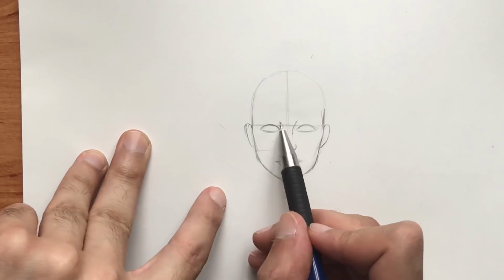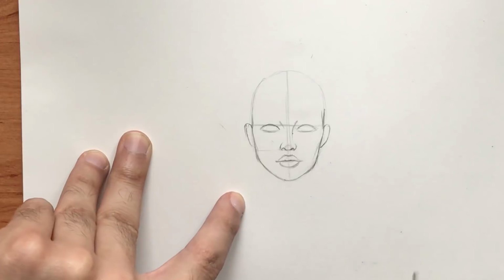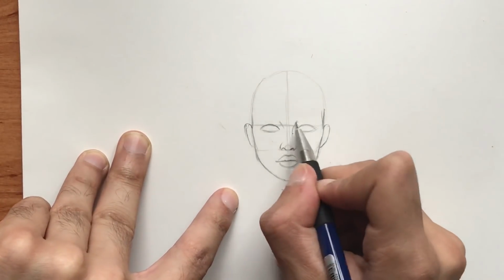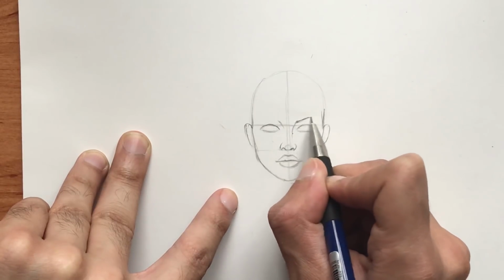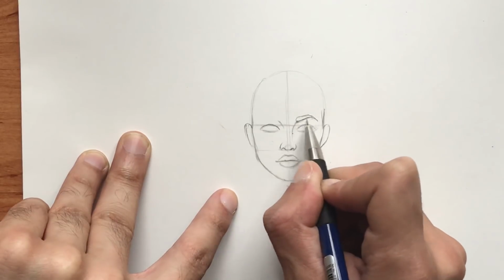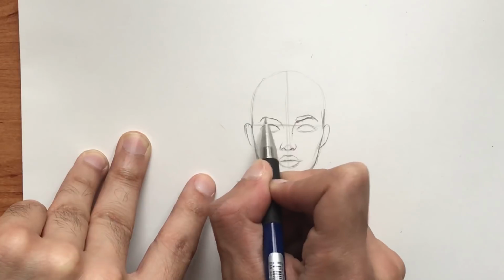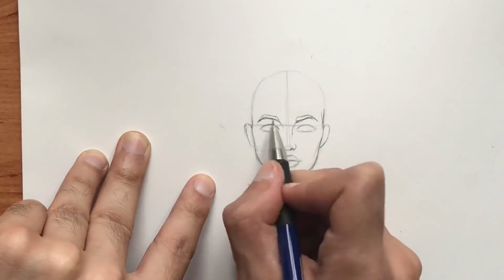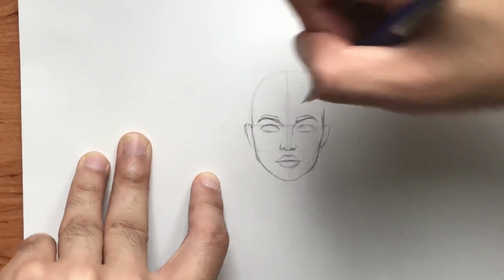And from these lines, I draw them to understand where her eyebrows will be. So you draw the eyebrows starting from those lines. And it's quite challenging to draw the same shape of eyebrows, but it's fine, it doesn't really need to be perfect.